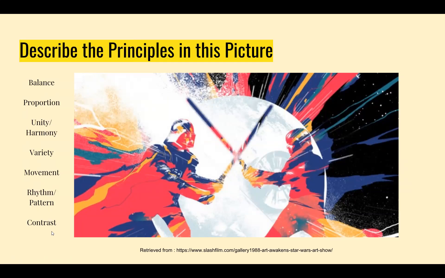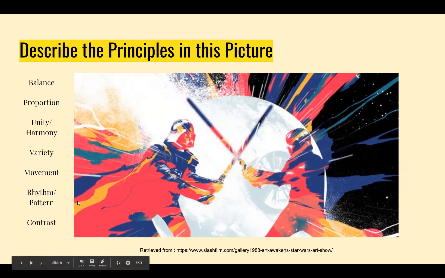The last principle is contrast. Contrast in value — dark and light — is a favorite example. Contrast simply refers to differences in art: differences in size such as big and small, differences in color, differences in value, or differences in line — all straight lines in one area and all curvy lines in another. Just look for differences in art and you will see contrast. The greatest contrast in this piece is the very light circle form of the Death Star with the silhouettes of the colors over the top of it.